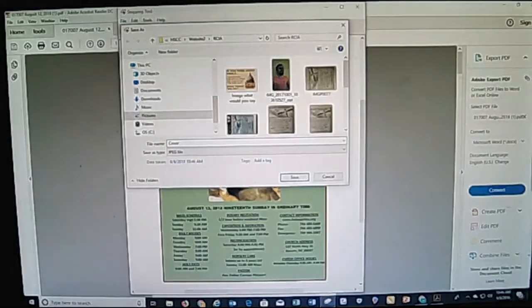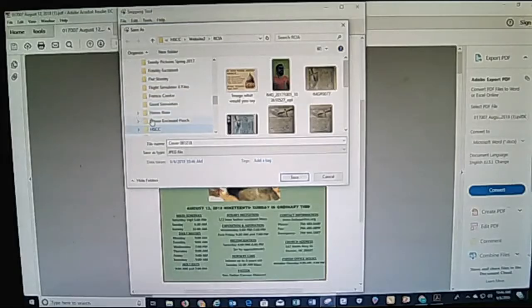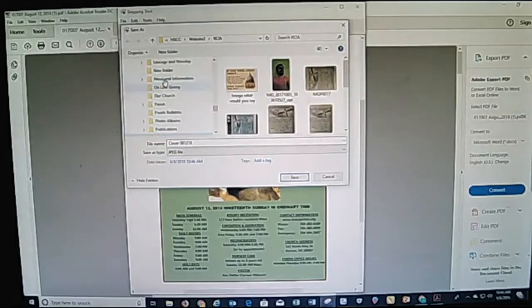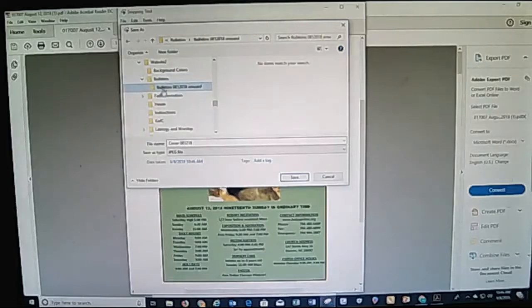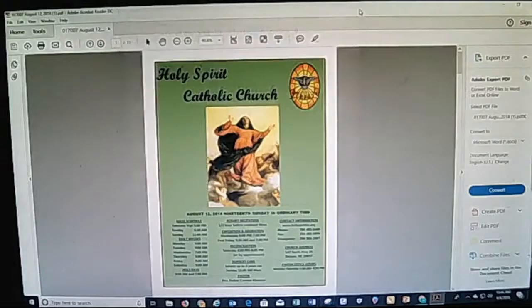Put the date in, 08/12/18. We're going to paste it to our folder on here, which will be the one we just created for the bulletins on here. Okay, we can close this out.